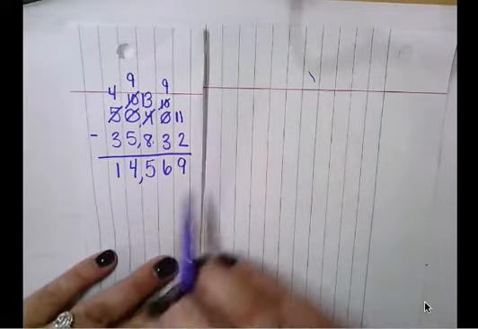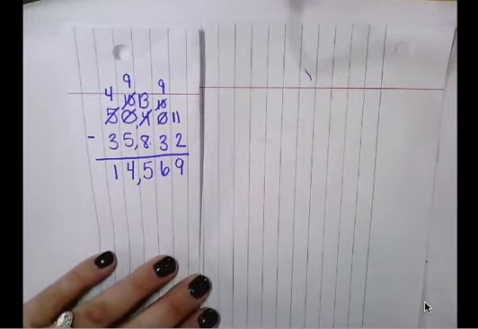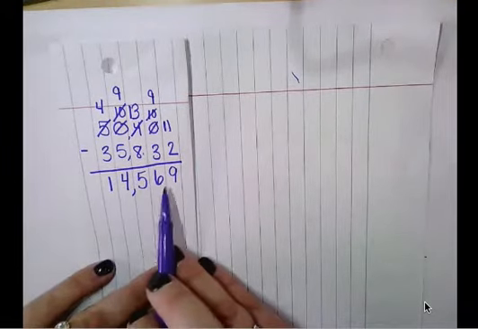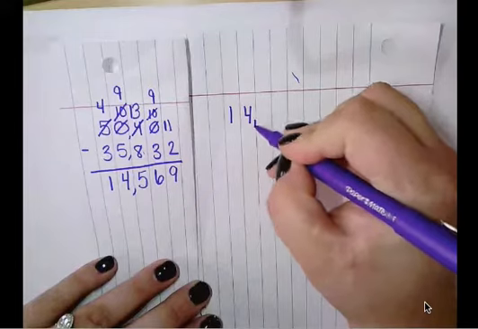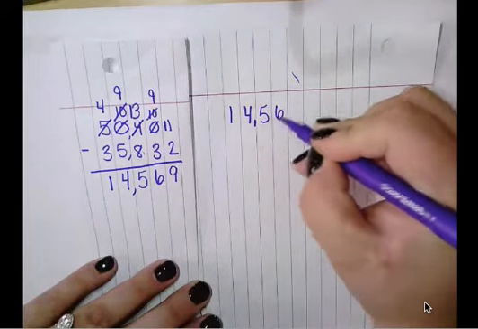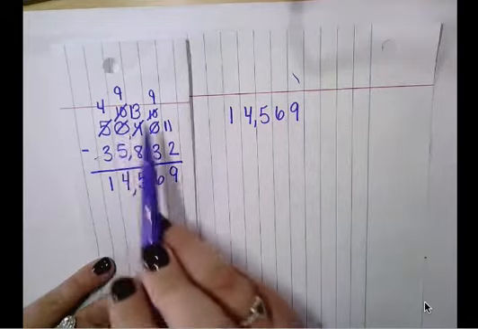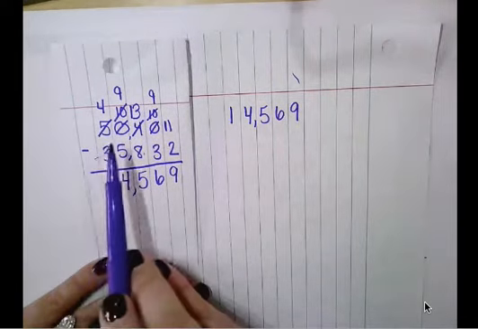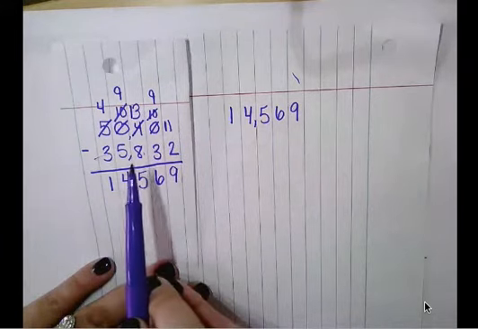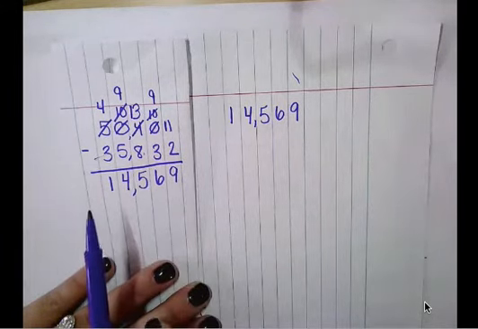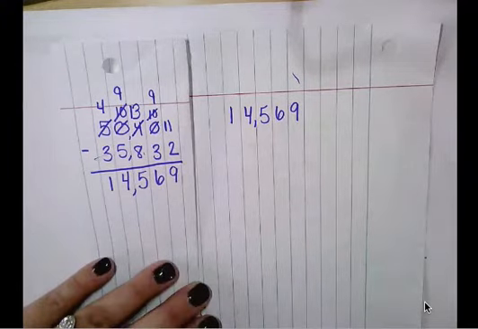Okay, I just solved this problem. Now I'm going to learn how to check my work. What I'm going to do when I check my work is take my answer, which is 14,569, and add the smallest number in my subtraction problem. Which one's smaller, 50,401 or 35,832? You can always know what the smallest number is because it's on the bottom of your subtraction problem.